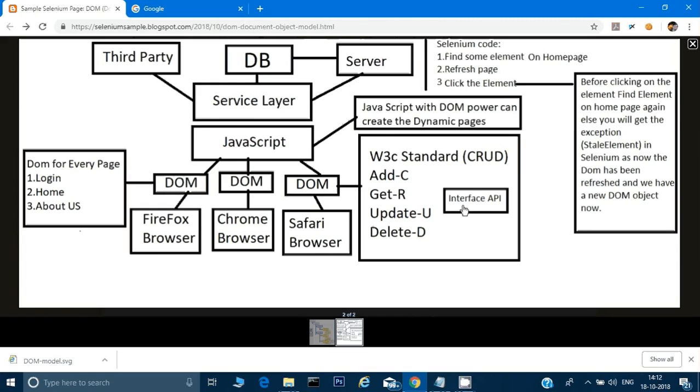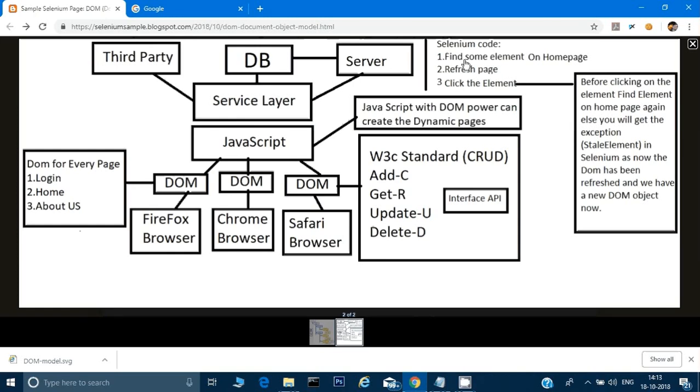So DOM is nothing but an API through which my Selenium code interacts. If you see a simple Selenium code, I have just written some pseudocode, not the actual code. For example, we are finding some element on a home page. So it will interact with the DOM, through which it will try to find an element. Then let's say I have refreshed the page. If I refresh a page, the DOM has gone, and if I try to click on the element, it throws me an exception.